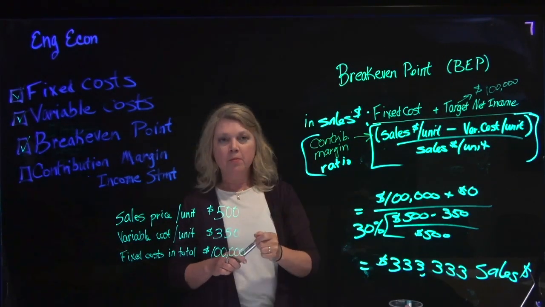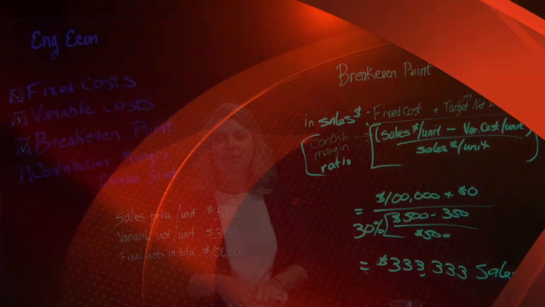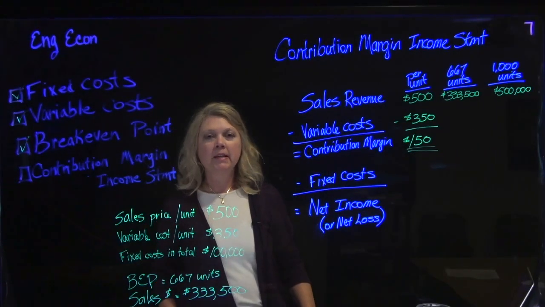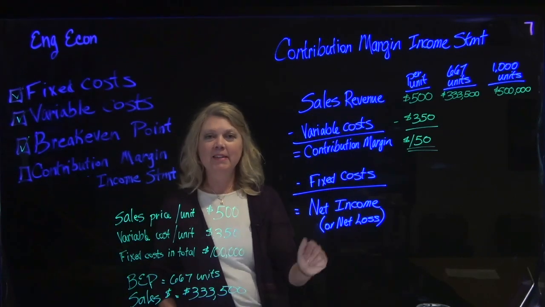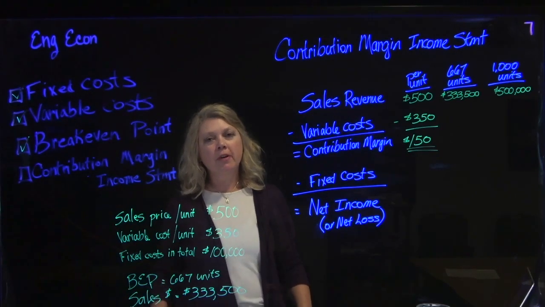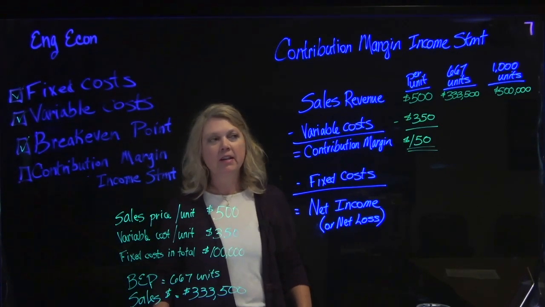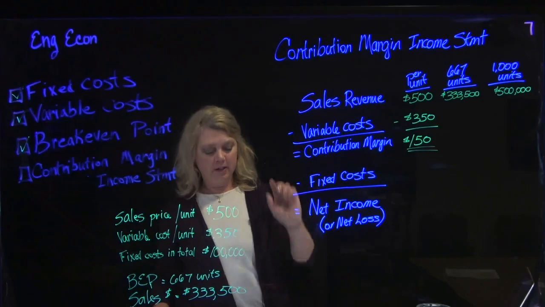We'll go through an absorption variable costing income statement now. Okay, now let's look at a contribution margin income statement to prove out in this income statement format, and also to prove out your equations to see if we came up with the right break-even point in both units and sales dollars. And this is called a contribution margin income statement.